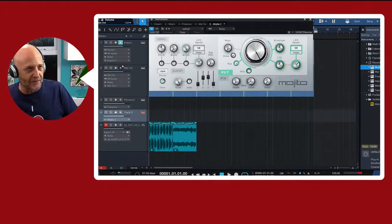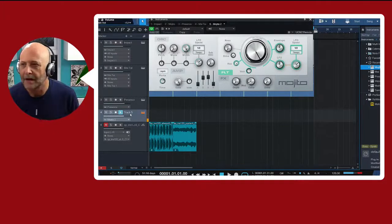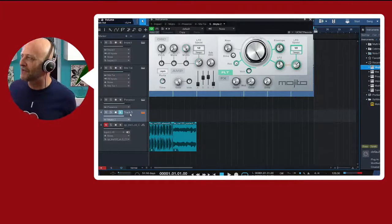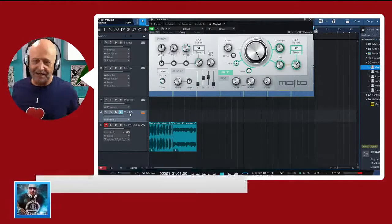So if I take that off there and solo that, it's going to be a mono synth, so the mono synth sounds are there. And you press the blue button this time, says Rich. Yes, I did. That's brilliant. Yeah, let me send that to the screen.